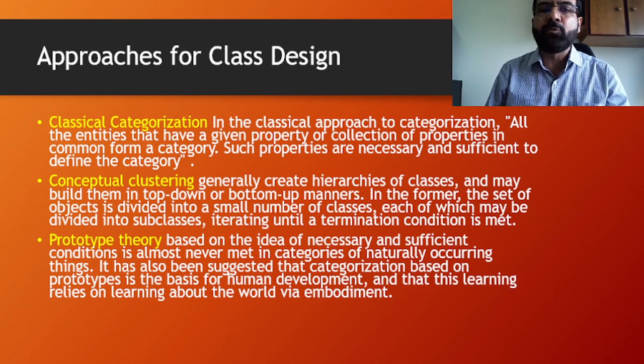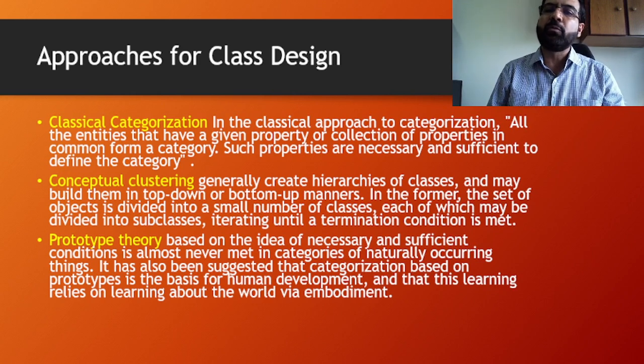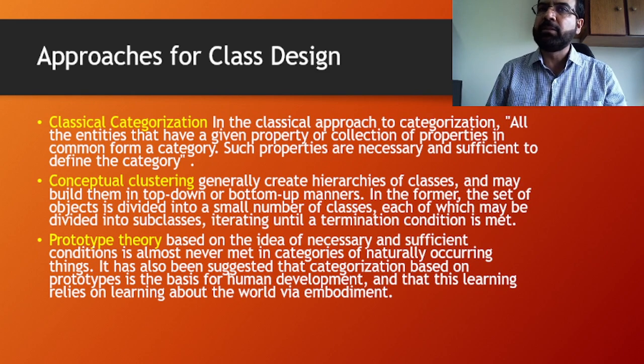So there are three methods, quickly we'll go on. One is called classical categorization, the classical approach to categorize, and there the focus is more on the given properties of the objects, and mostly we are interested in the visible properties of the objects, which can be easily identified, easily observed, and which can easily differentiate one object from the other object.